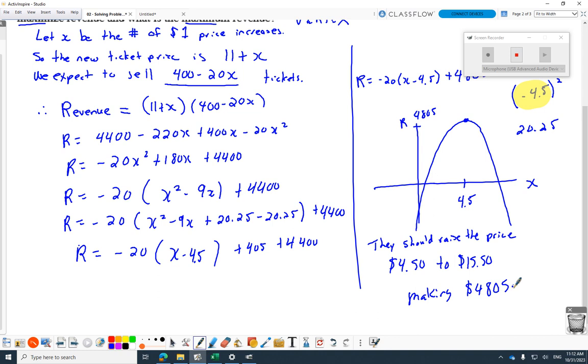Is the algebra faster? Yes. And you might not think so because the answer was 4.5, but if the answer had been 87.4, we'd still be working on the table. Does the algebra guarantee we have the only answer? Yes, because we found out it was a quadratic. So those are the advantages. Does the algebraic method handle decimals? Yes.